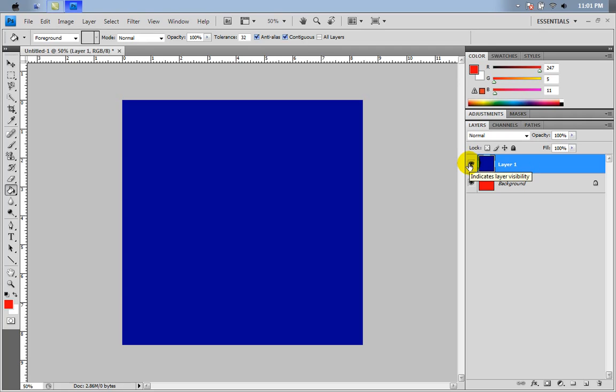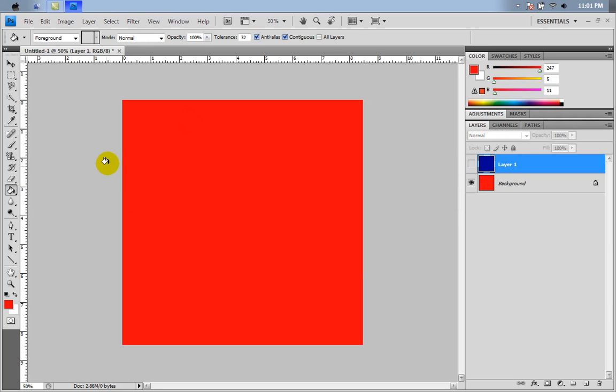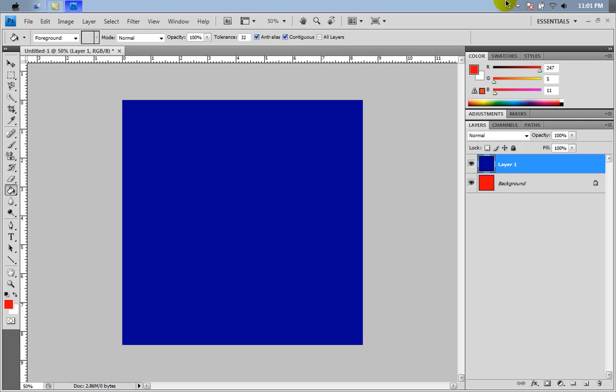And what this does, what I'm over right now, allows you to see it. It shows you, basically, when it's on like it is now, it shows the layer. Now when I turn it off, it doesn't show the layer anymore. It basically makes that whole layer invisible so you can see what it looks like without it on top. And that is it for the first part of this tutorial.